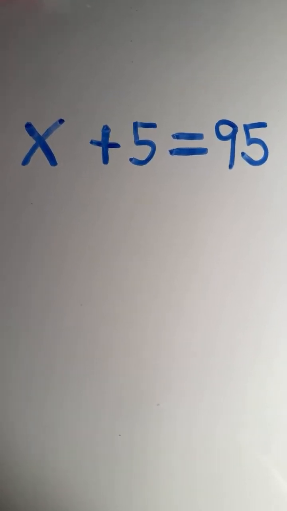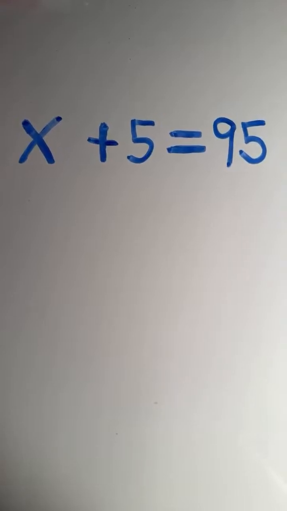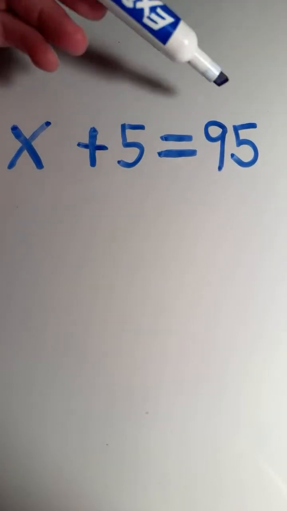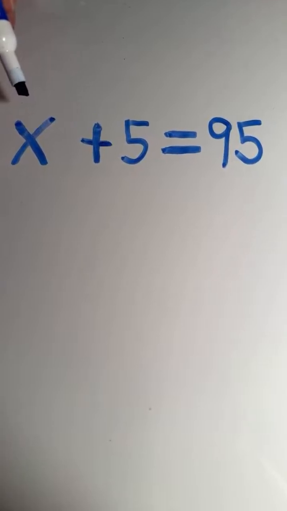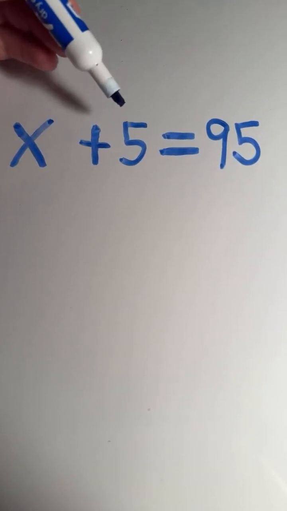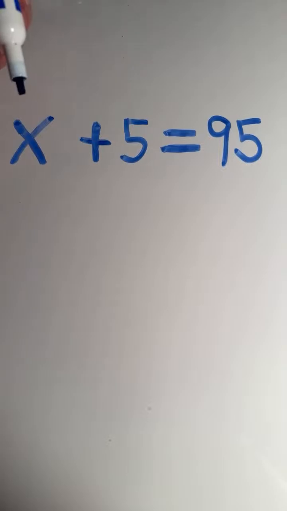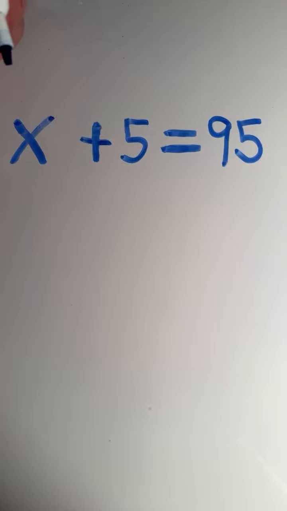So this video is going to focus on finding the value of x. Our first example problem is x plus 5 equals 95, and I'm going to go through step by step how to solve that problem. So we know that x plus the number 5 equals 95. To find out what x equals by itself, we have to do the opposite of the current operation. So since we're adding 5 to get 95, since x plus 5 equals 95, then 5 less than 95 is what's going to equal x.